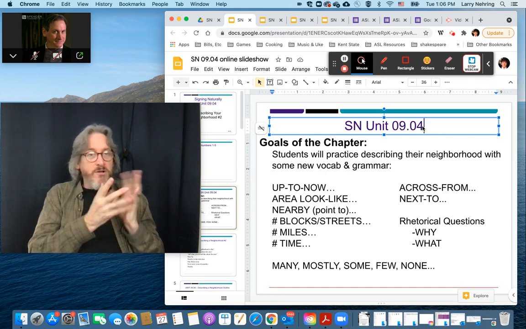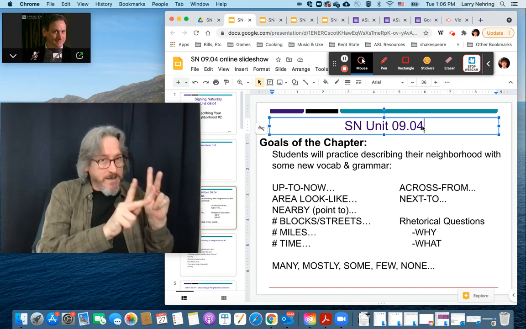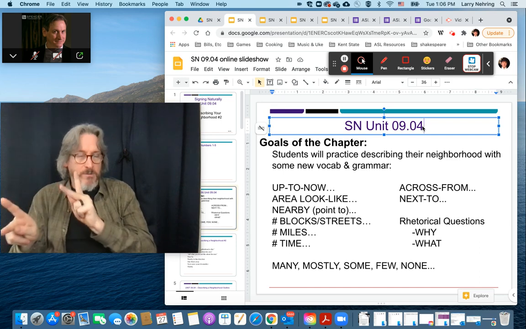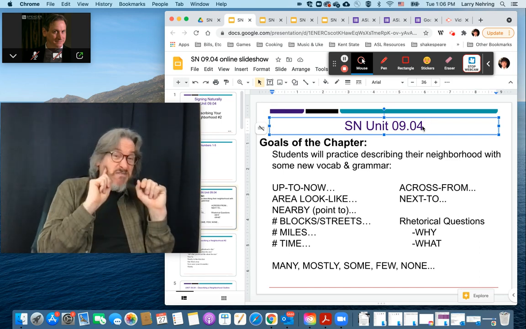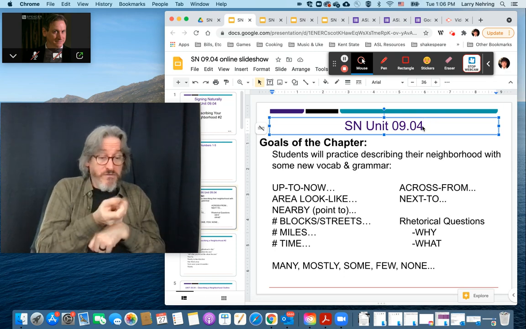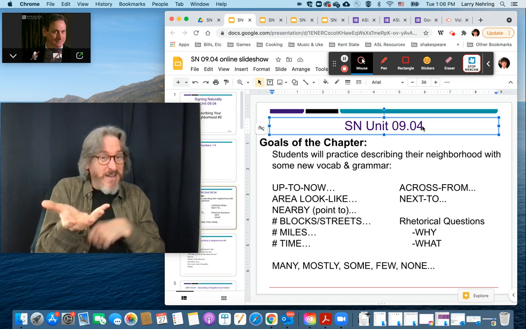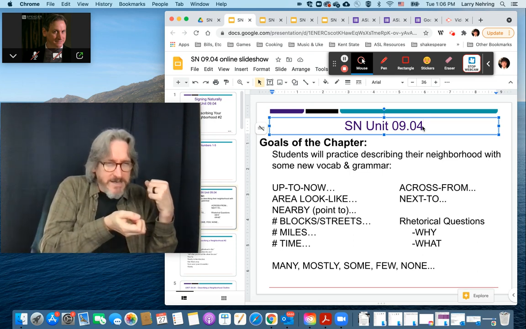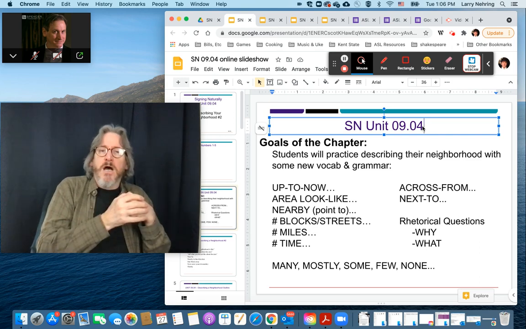And then the last thing is, if you're doing a little bit more conditional description of your neighborhood, there's many of this type of people. There's a few of this type of people. There are many. Few, or several, right? I find that if you do it with 3 fingers, it's smaller than if you do it with 5 fingers. If that makes sense. So I tend to think few and several.